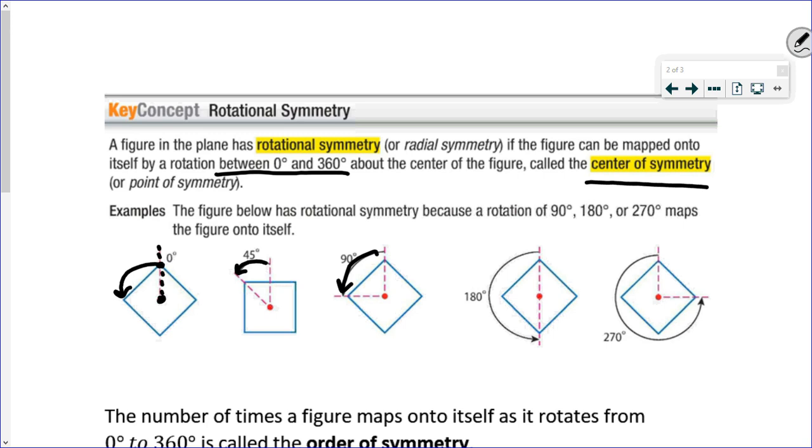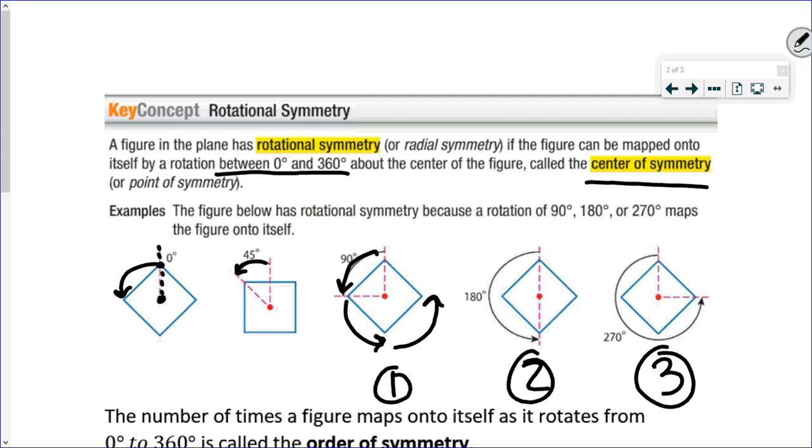All right, so that would happen once. It actually happens every 90 degrees, because if I just keep moving, it would happen, and then one more, it would also happen. So this square does have rotational symmetry. It's got it if we do 90, so that's 1. It's got it if we do 180, there's 2. It's got it if we do 270, so it's 3. And then lastly, if we came all the way back around 360 degrees, it would also map back onto itself.